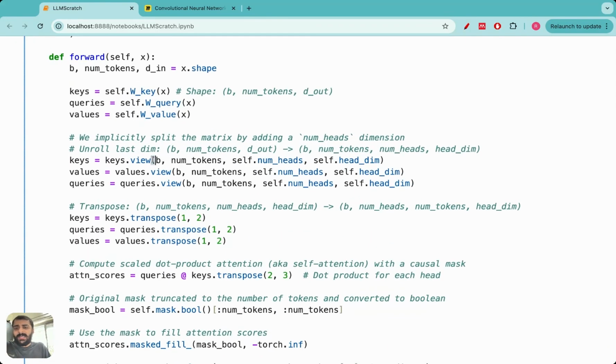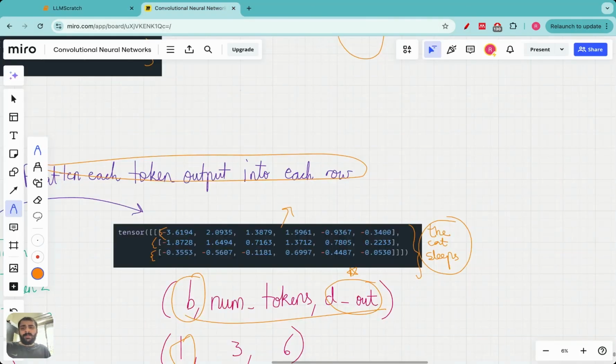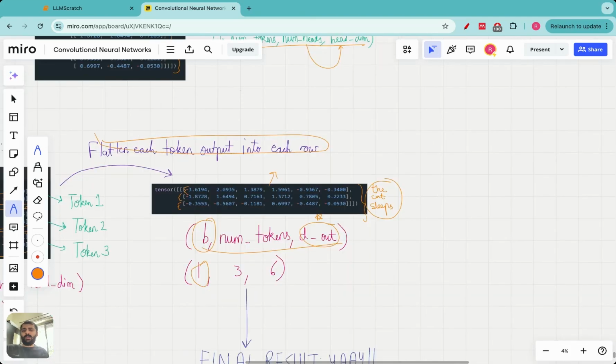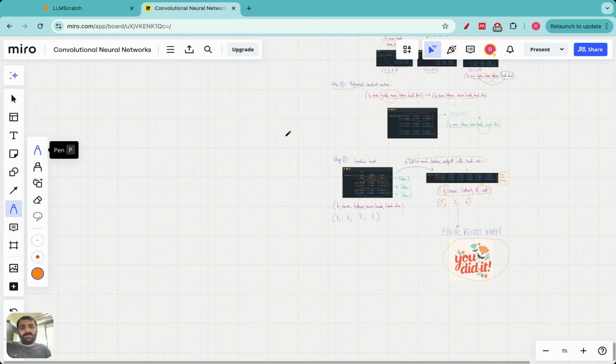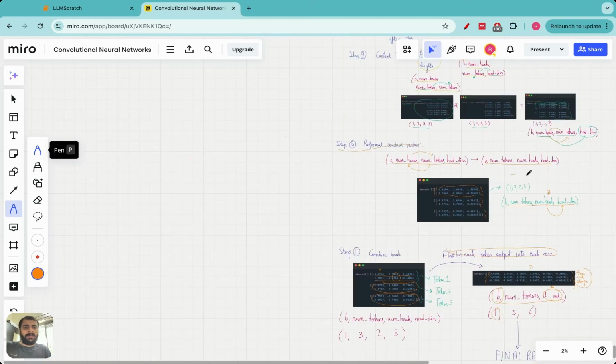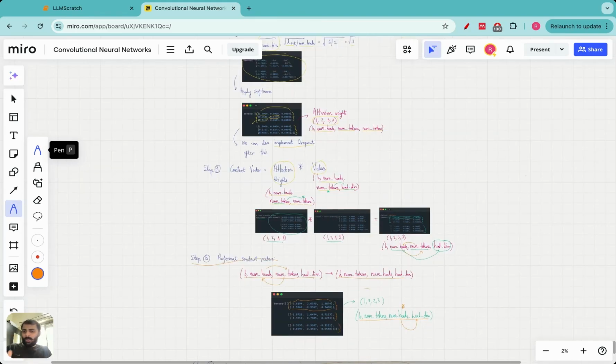Other students might be scared of a four-dimensional tensor, right? But if you understand how it works based on what I showed you on the whiteboard, my aim is that you should not be scared of these higher dimensional matrices. Once you write it down, and once you understand what's going on, it really becomes easy. That's why I really recommend writing things down. You can write on a whiteboard or on a piece of paper, but make sure you write things down. Then you will remember them for a longer period of time.